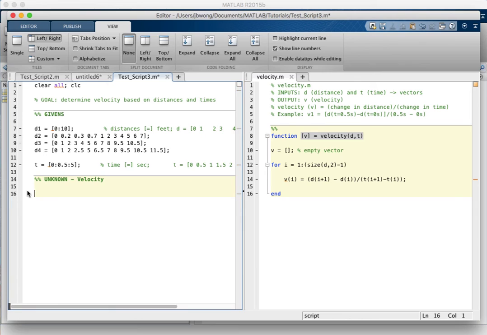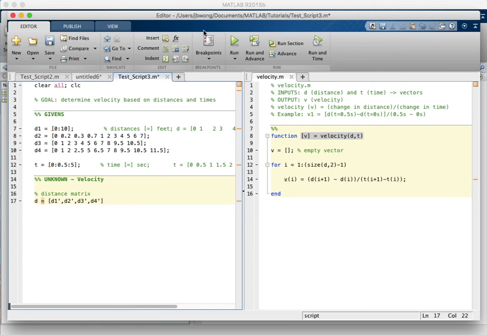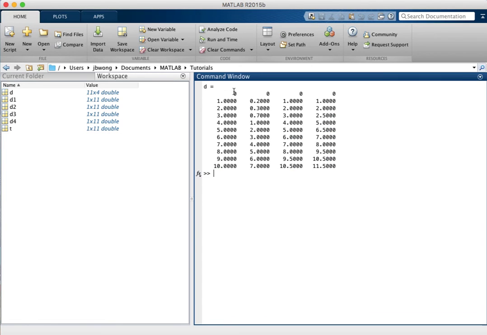So what we're going to do is create a single displacement matrix, or distance matrix. In this distance matrix, we're going to do these vertically, lining these up and putting all of these vectors in. Just so we can see what this will look like, let me copy this. Actually, we can rerun this right as it is from here. You'll see right here, we have created this matrix, which has all the values running from t equals 0 all the way up to t equals 5 seconds.